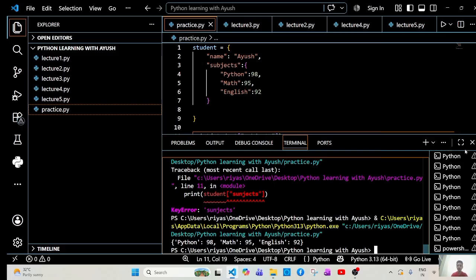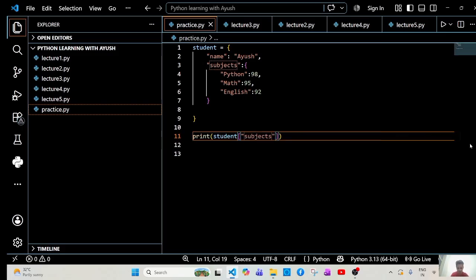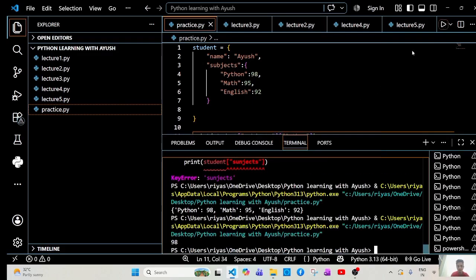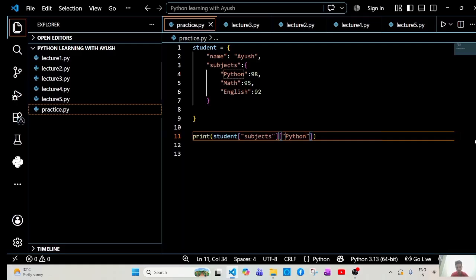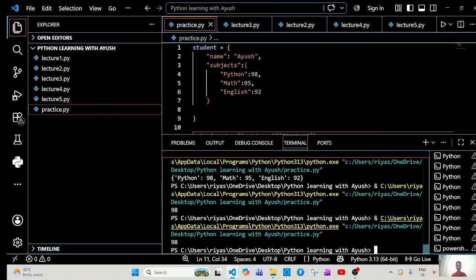If we want to access one subject, student subjects, so what will be the output? 98. So let's understand this carefully. First, student subjects returns the inner dictionary, then Python accesses the value stored inside that dictionary. So the final answer is 98.